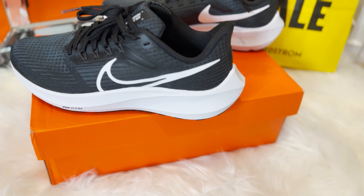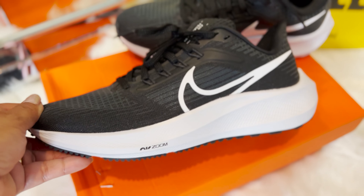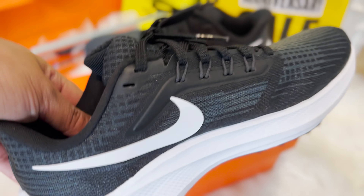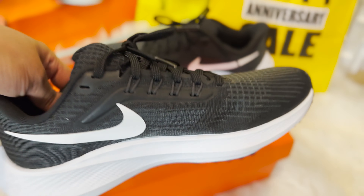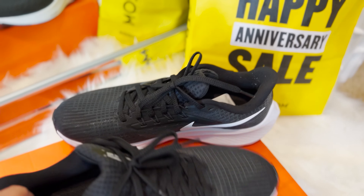The next category is shoes, and I picked up two items — one in store and one online. I was looking for good sneakers for the last few months and was literally waiting for the Nordstrom Anniversary Sale. I picked up the Nike Pegasus. These are just amazing — I had read tons of reviews and they have almost five-star ratings. Super comfortable. I knew exactly what I wanted to buy and I just love them. They come in a couple of other colors.